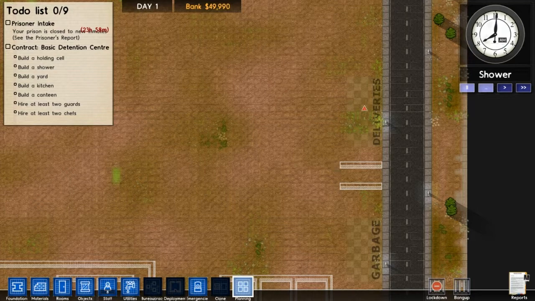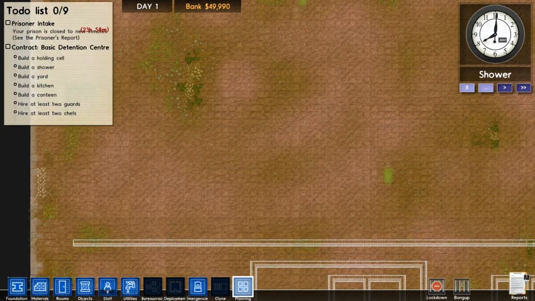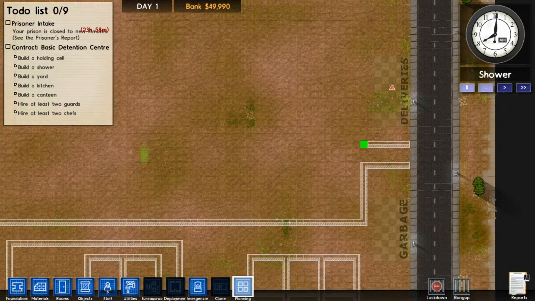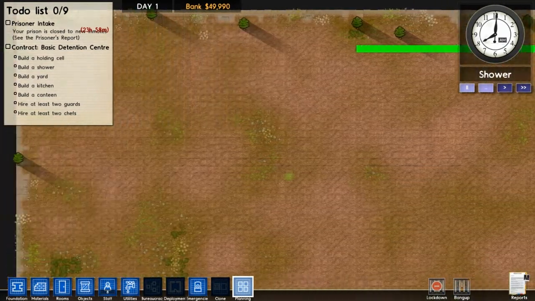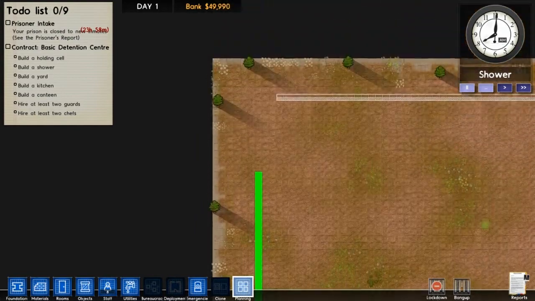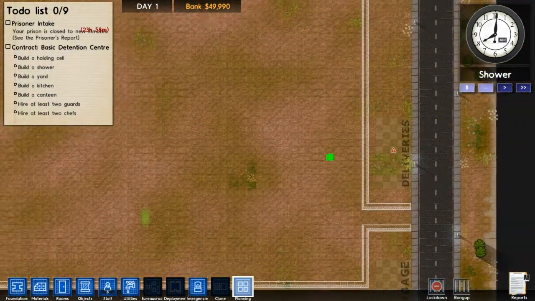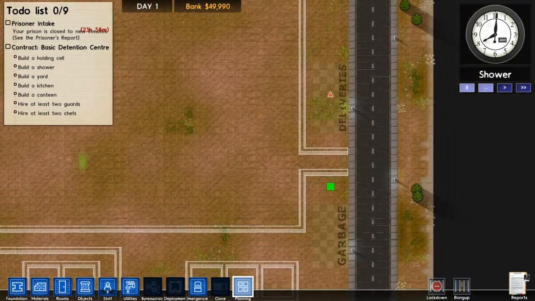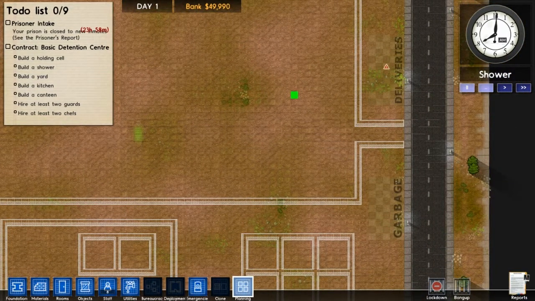And then go like that, and then like that. And then like so, and then like so, and then like so. There you go. And that will be the perimeter. And the intake will have some doors here and all sorts of fun stuff. Now, I don't know if it's going to necessarily be that big right off the hop. We'll see.